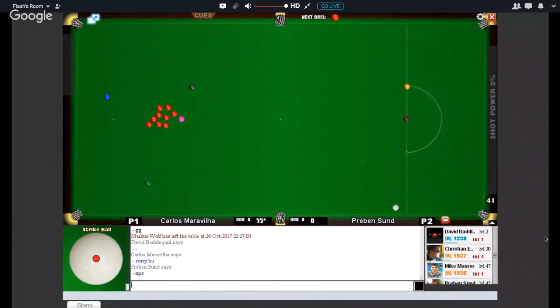So he went for the red. What was he going for? Well, I don't really want to interfere, but as far as I can see, that's a foul.